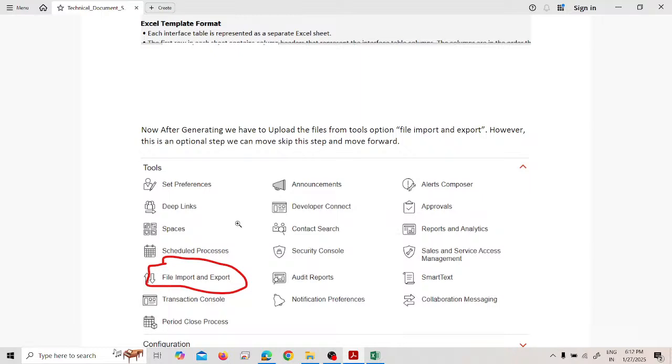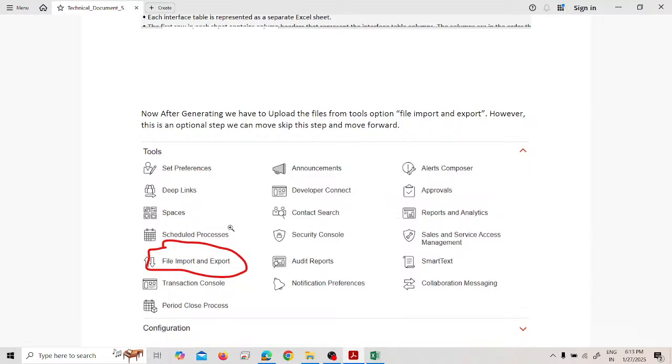Going through the import and export options, we have two options. In the previous session we also saw the option of using only the scheduled process, where the file-based import option can be used without uploading the file. Here the file import and export option is used, where the zip file is saved first into the cloud, and then we extract that record into the application.